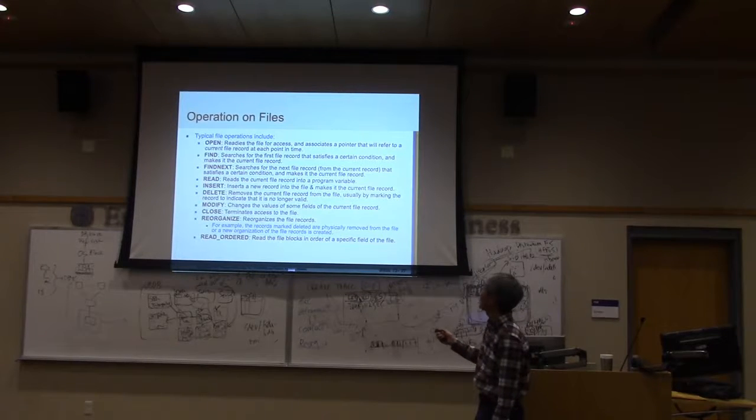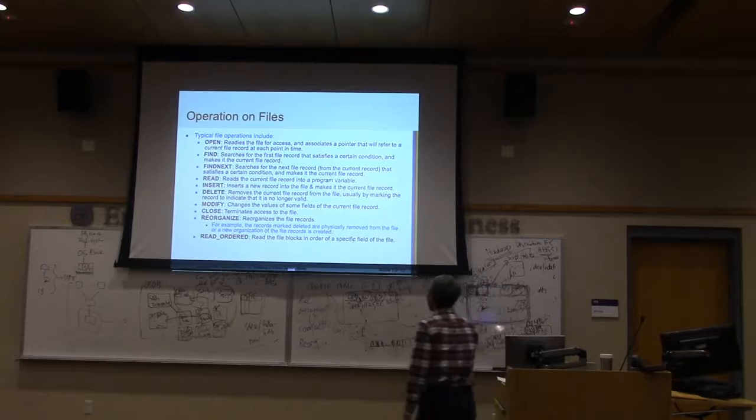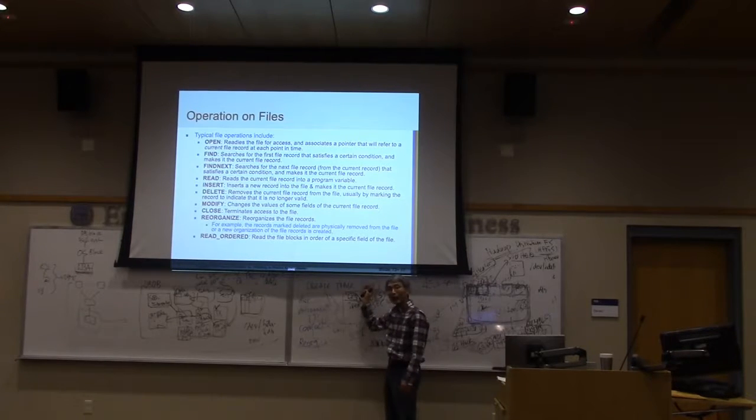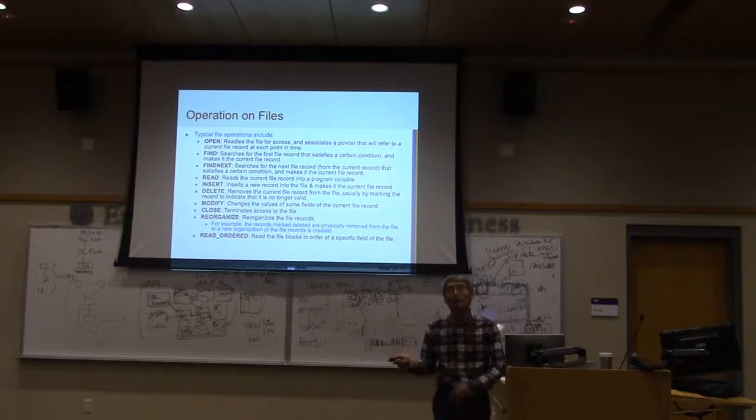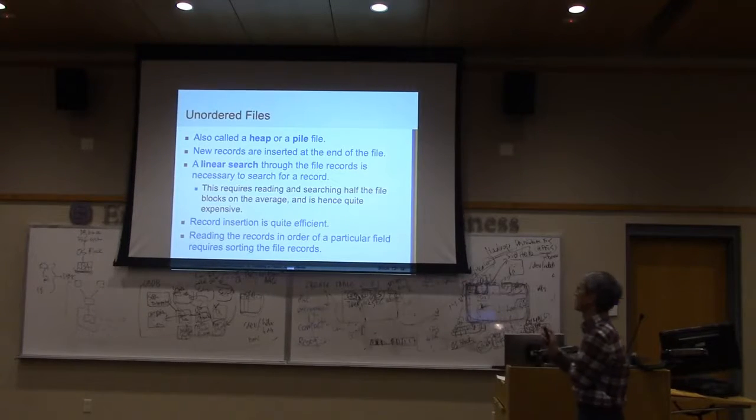Which means if you have such operations for the file, then when you create the file for the table, these operations are already inherited. So you don't have to implement them separately, just call the methods of this EMP file, then you can search the data. This is one of the simplest ways to design a file.